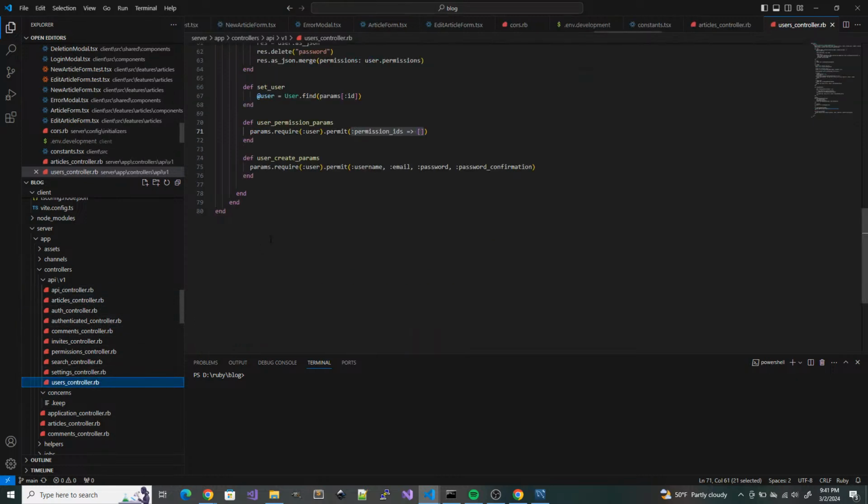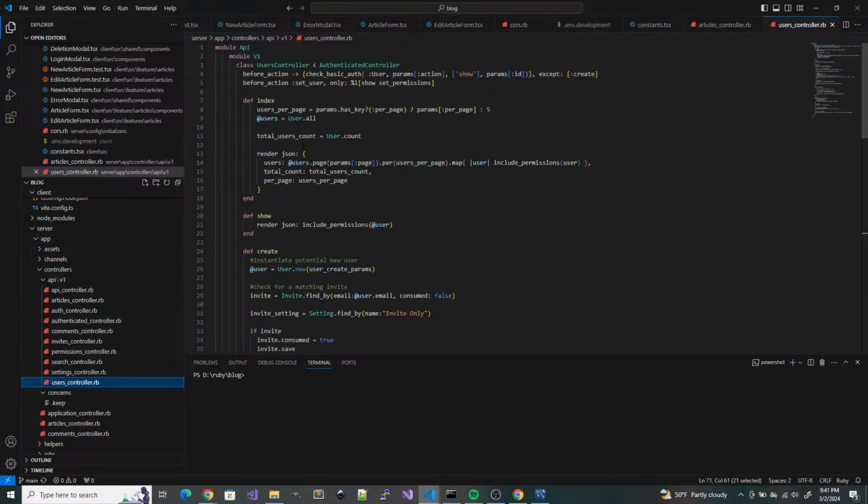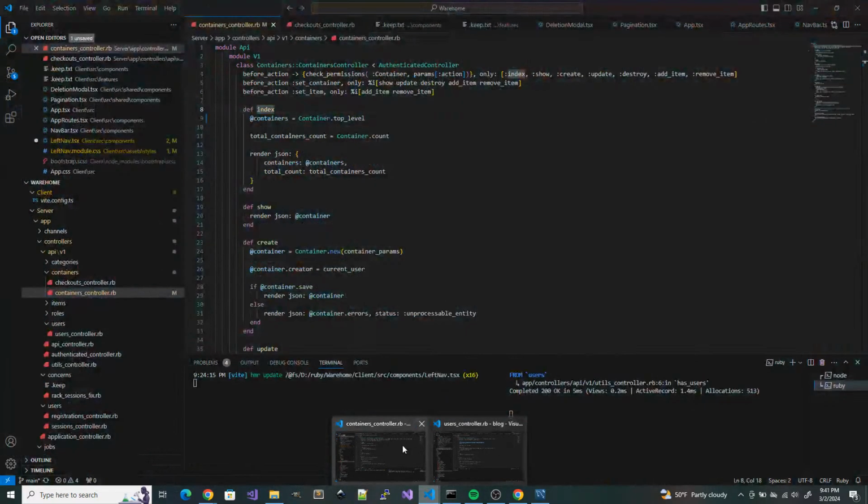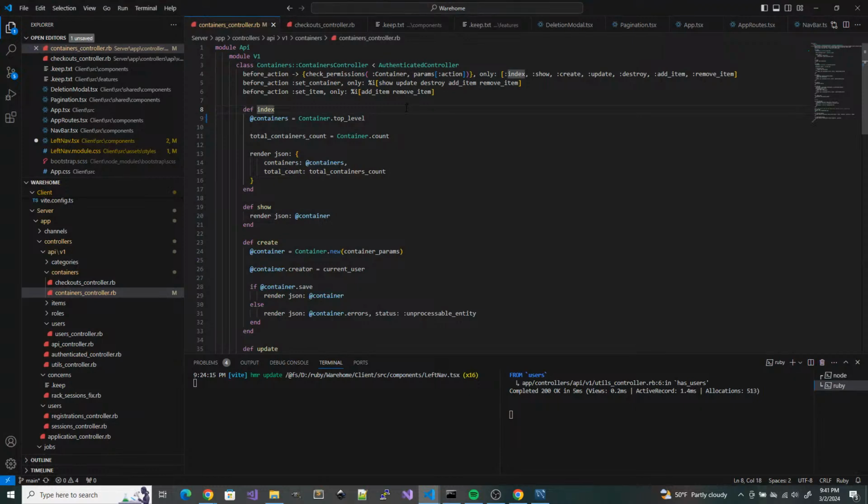I need something where the pagination is overridden. Params.hasKey, yeah. Something like that. Total containers count doesn't matter.